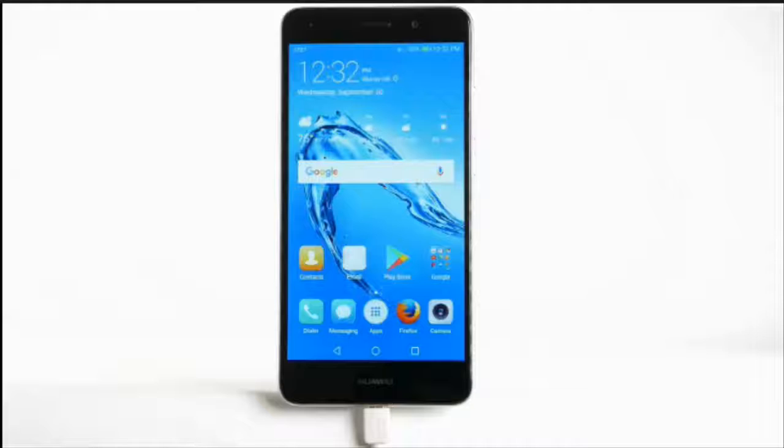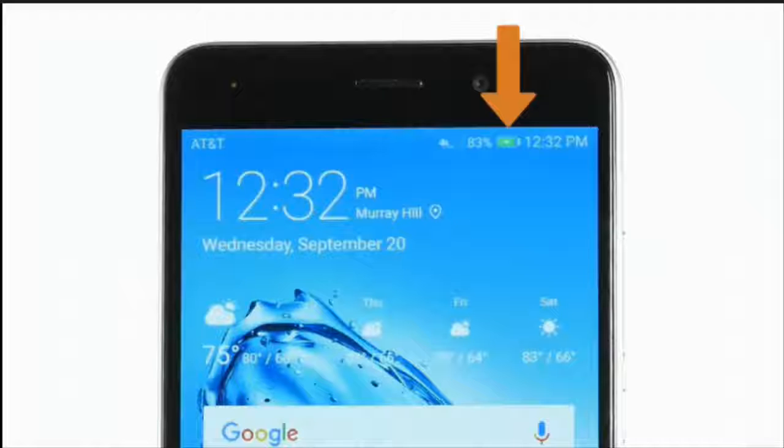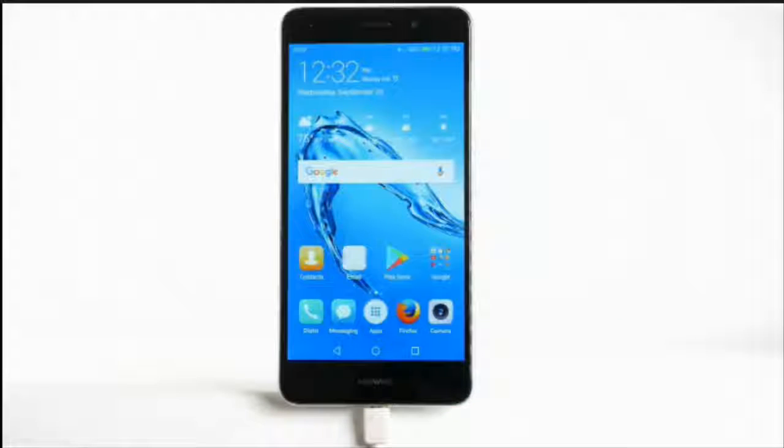Battery life and charge cycles vary by use and settings. While charging, the charging icon will be displayed in the notification bar. The device has a standby time of approximately 35 days and a use talk time of approximately 23 hours. Use and talk times may vary depending on your current usage patterns, settings, and other factors and conditions.